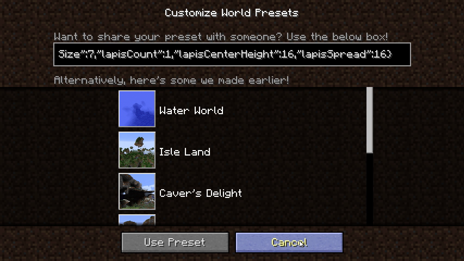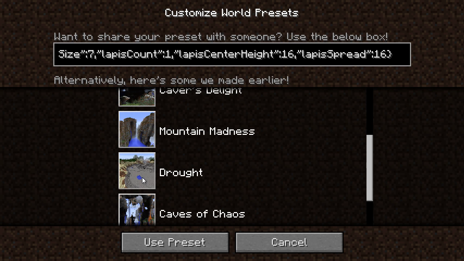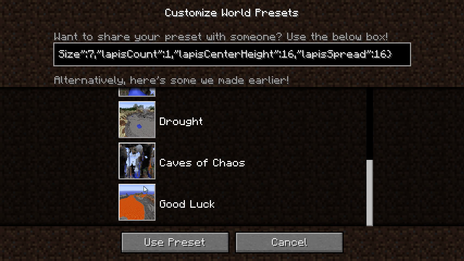That's fine. There's also some presets you can select. So you've got water world, which obviously is water up to near the top of the world. Isle land, which is just floating islands of various things. Caver's Delight, Caves, Mountain Madness, explains itself. Drought, obviously dry, the sea levels have gone down, rivers are dry. Caves of Chaos is like amplified. And this good luck one, by the looks of it, is meant to have lava oceans.